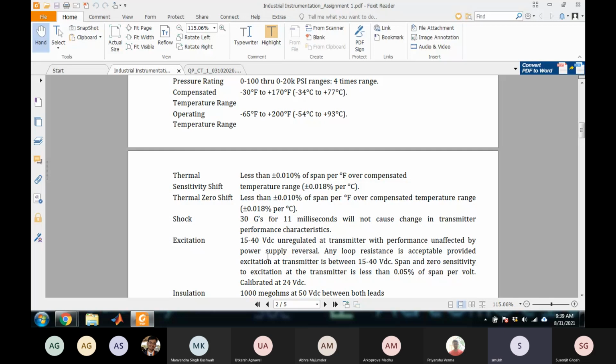So it's 0.05% per volt, just like the previous case. The previous case also was given as something percent per milli G per degree centigrade. So like that it is taken. Now, what is the worst case change of span due to power supply variation? Can you tell me? Worst case value of change of span for power supply variation.